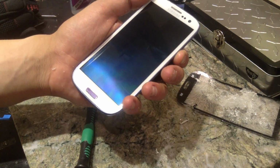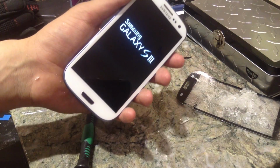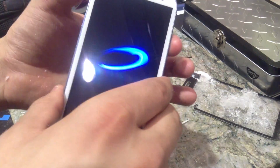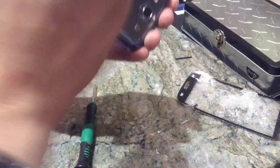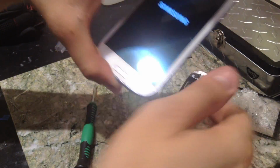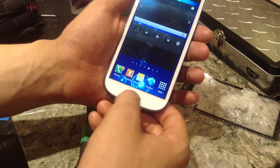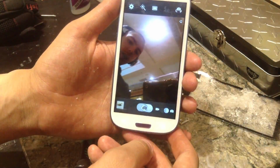We get to go ahead and turn it back on. We get to test everything. Some adhesive on the button itself. So all the buttons work just fine. Back looks kind of shitty because it's covered in crumbs of UV stuff. Buttons light up just fine. And it's kind of laggy, but it's a Samsung phone, so it's expected. And test the full touch sensitivity, make sure everything works. Back camera is fine. Let's do the front camera.